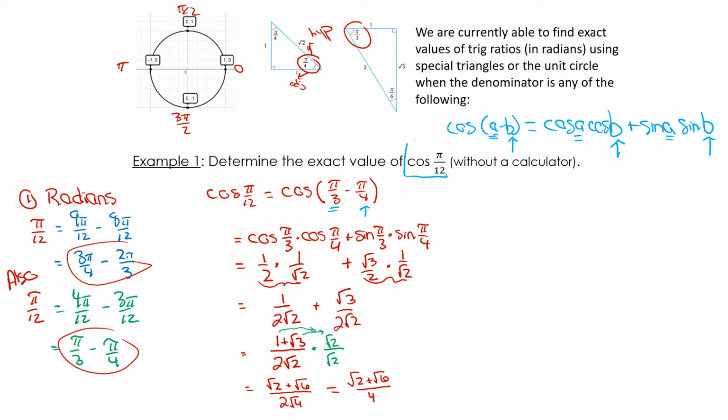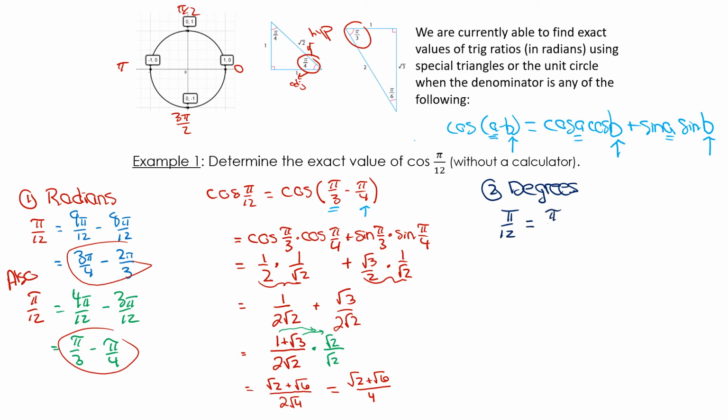Let me erase that. So here's another way to do the same question. Instead of doing radians, let's try it in degrees, because I know some of you still aren't comfortable with radians and you want to do all your work in degrees. No problem. Let's start with that pesky pi over 12 again. Pi over 12, what is that in degrees? How do we do that?